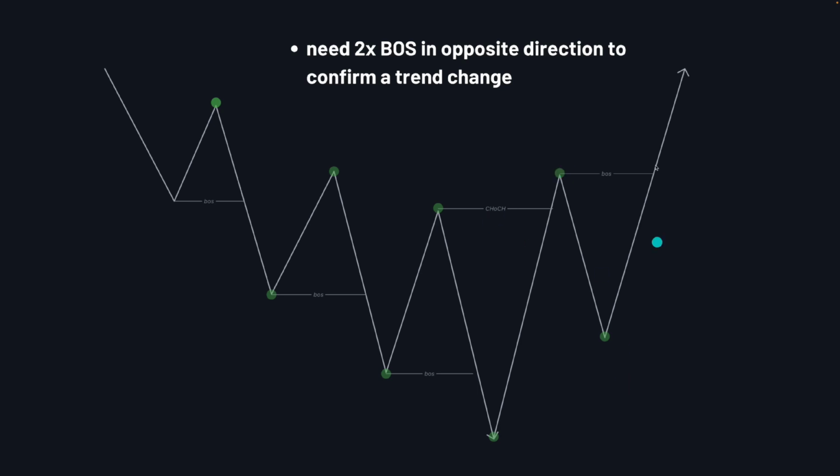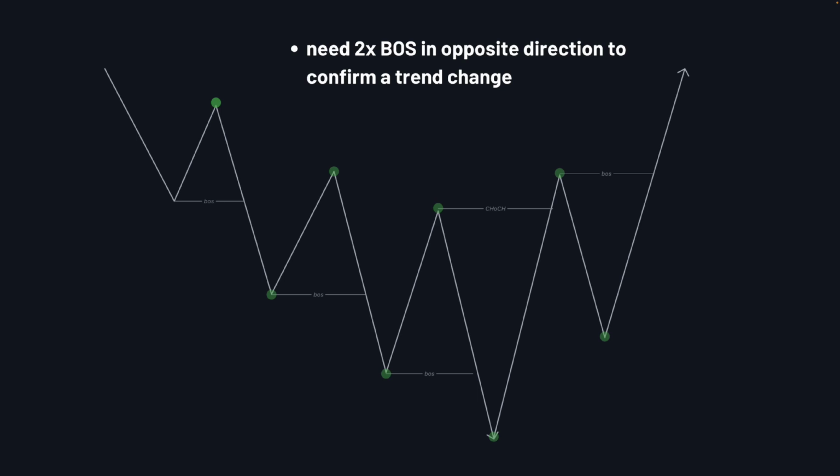And then the second boss is the confirmation that we are then going bullish, and this is a more conservative way and a better way that you can heighten your strike rate and more often than not stay on the right side of the market. So with that being said, these are all the rules, and this is the way that we will be looking at market structure.